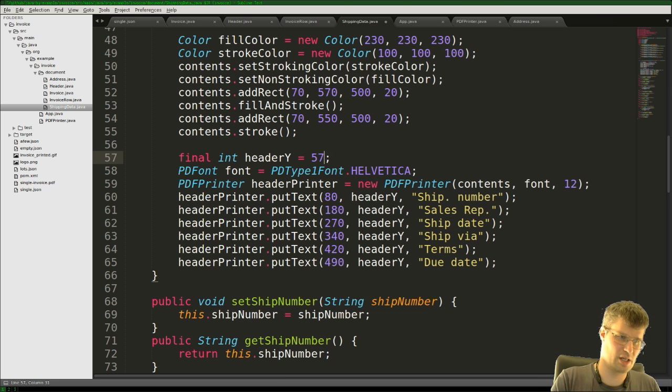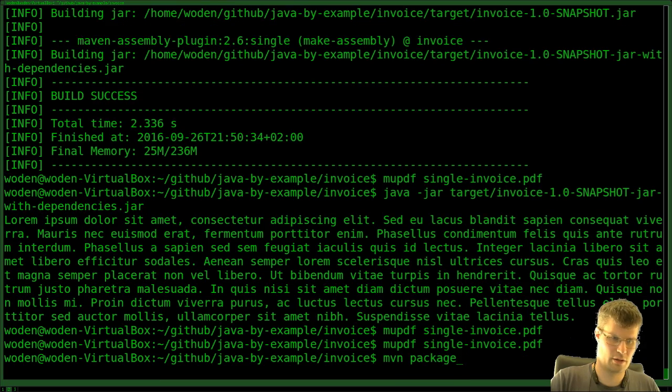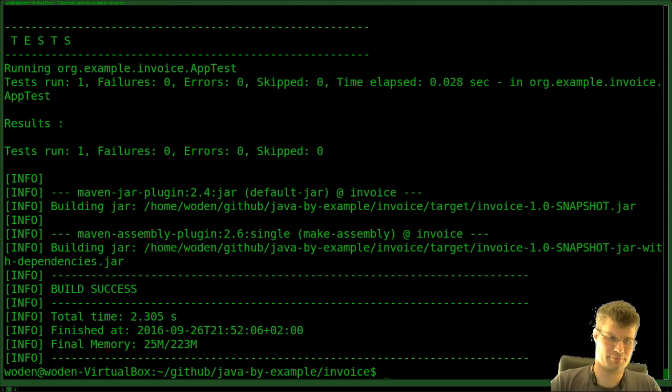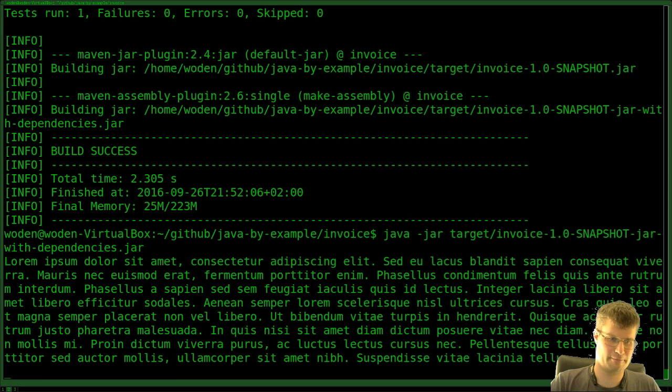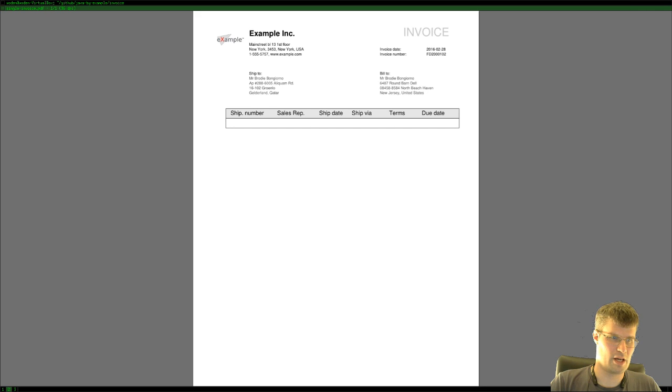So 77 then. Build, run, view again. And now we are talking with portals. This is quite nice.